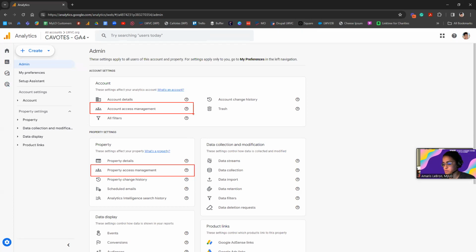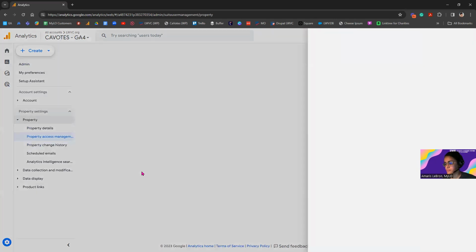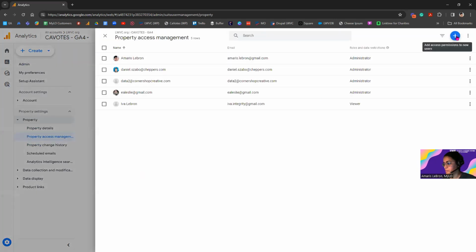The account access management, with both, you have full control over choosing a role for that person, and there are several roles to choose from. I would just recommend property access management since the overarching account, unless you're trying to allow for folks to be able to control the account itself and the properties within, I would say otherwise avoid it, and property access management is what you'll want to check. So this is the person that I added.